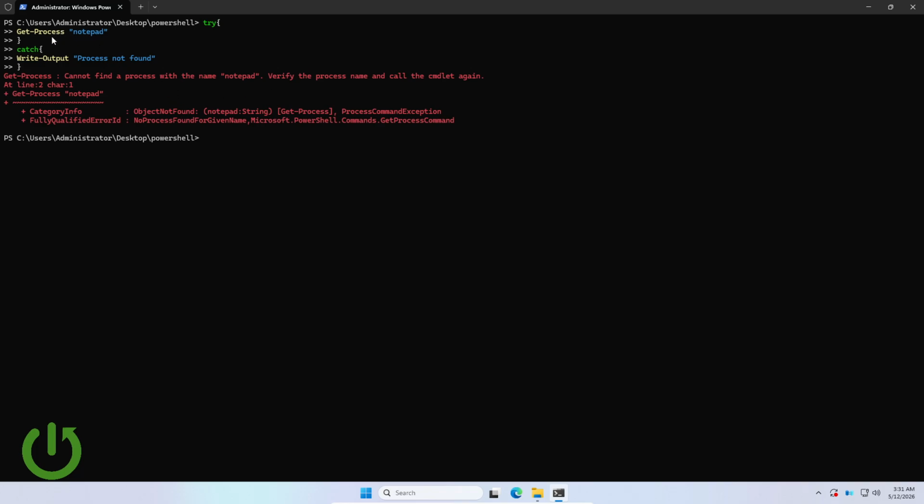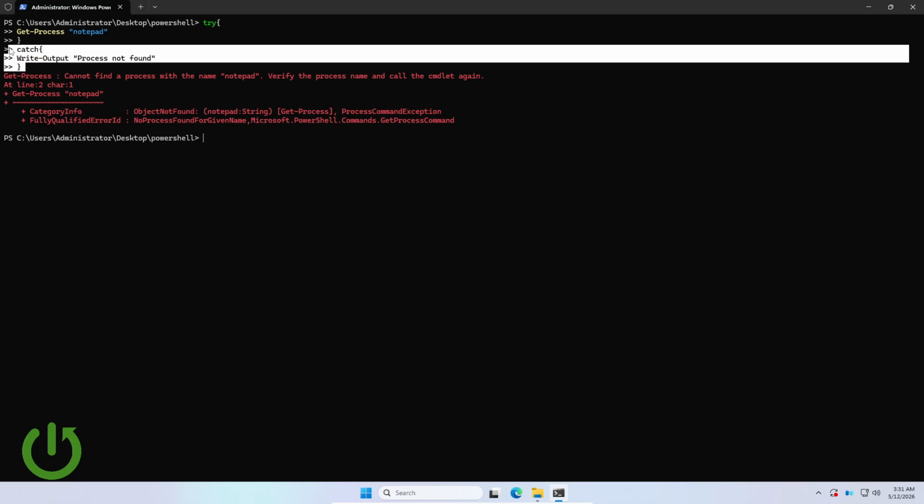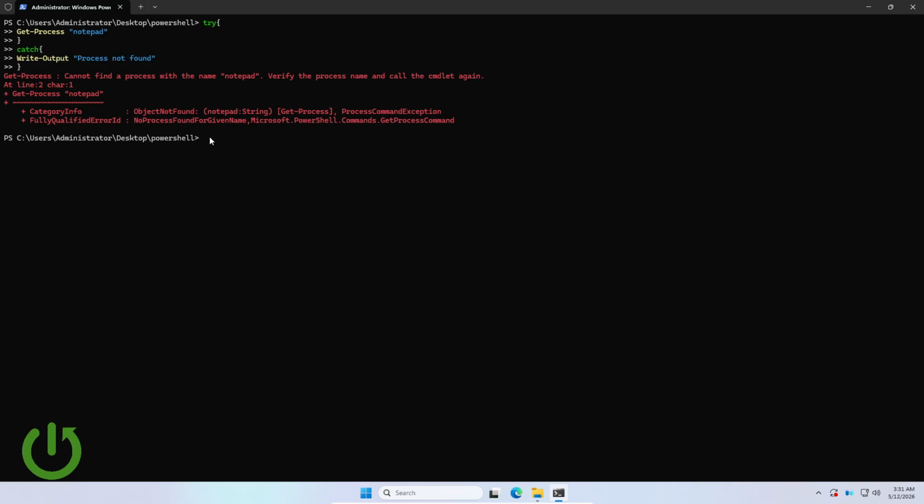If Get-Process Notepad cannot get this Notepad process, it is generating a non-terminating error. What does it mean? If it is generating a non-terminating error, PowerShell cannot execute this catch block. So we have to stop this error.